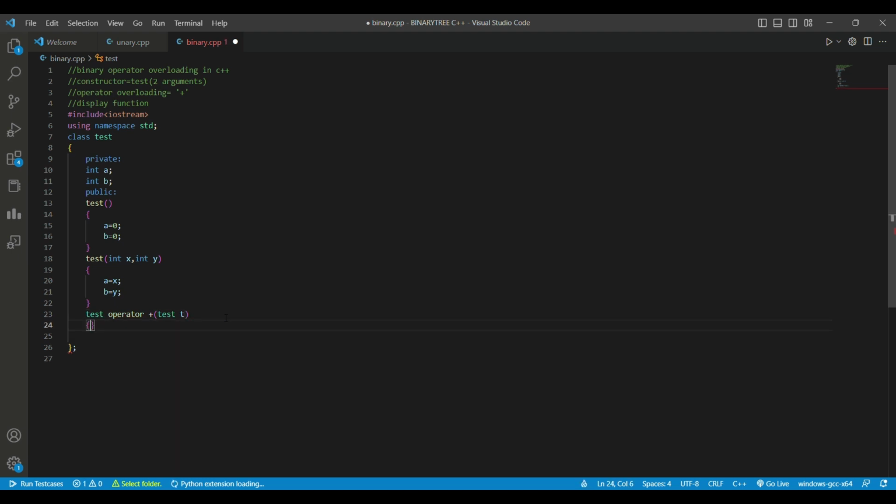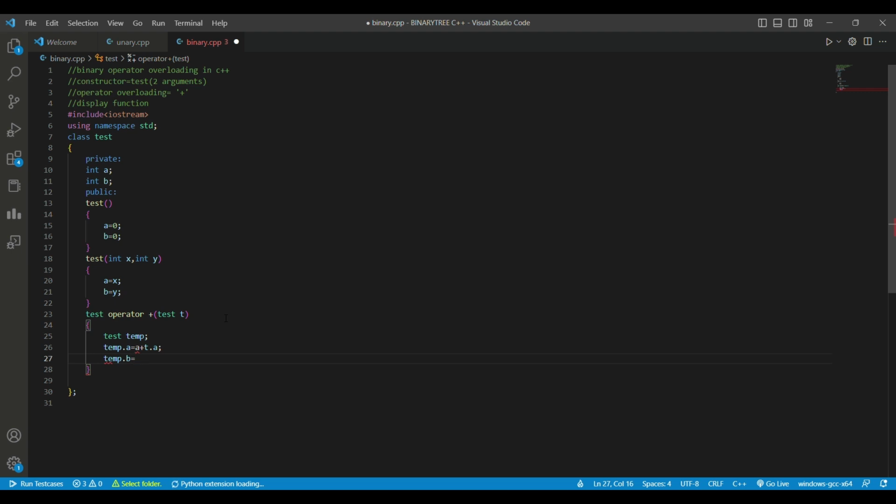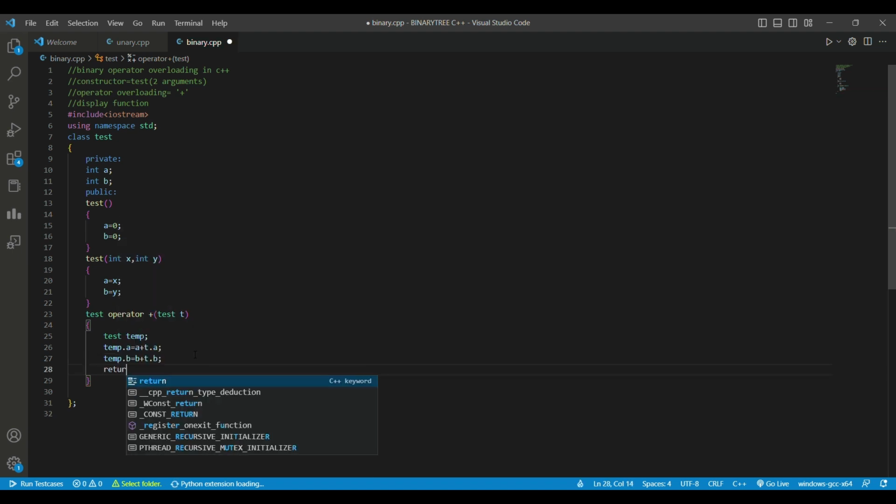We have a test type temp variable, and in temp.a we add a plus t.a, and temp.b is equal to b plus t.b, and we return our temp variable. So we have two objects, and it returns one object by adding the two previous objects of our class.